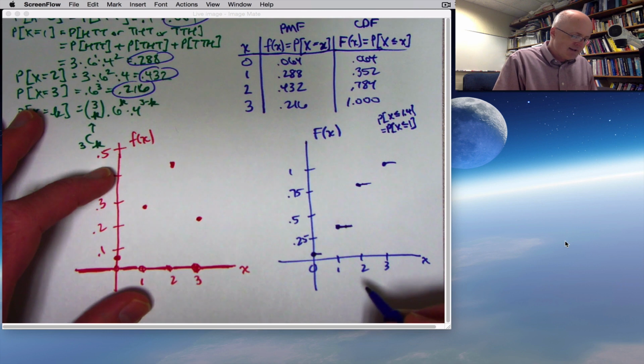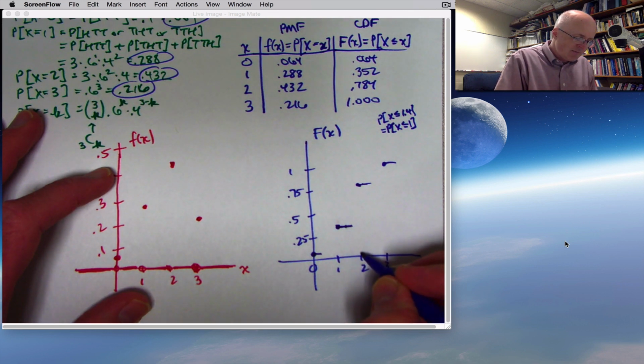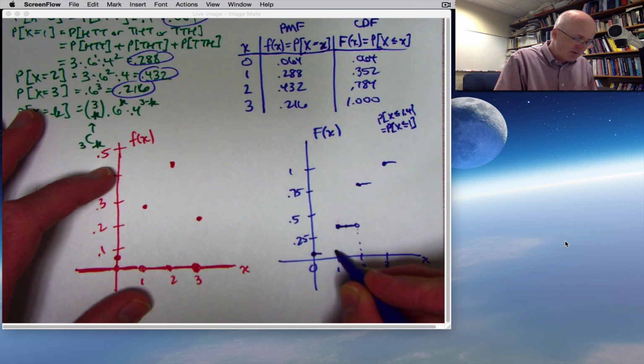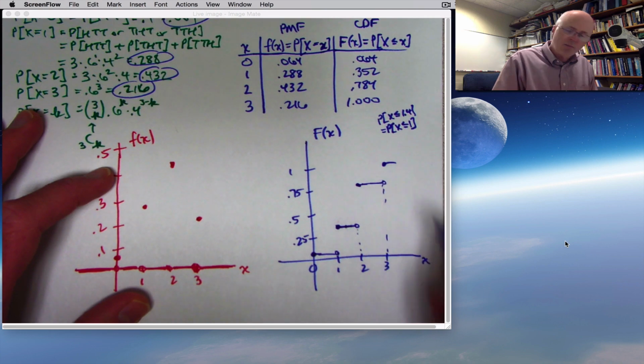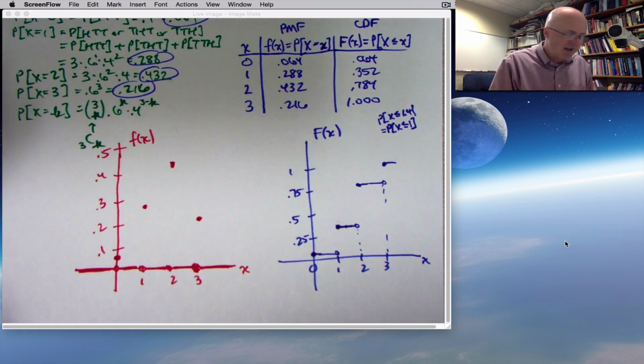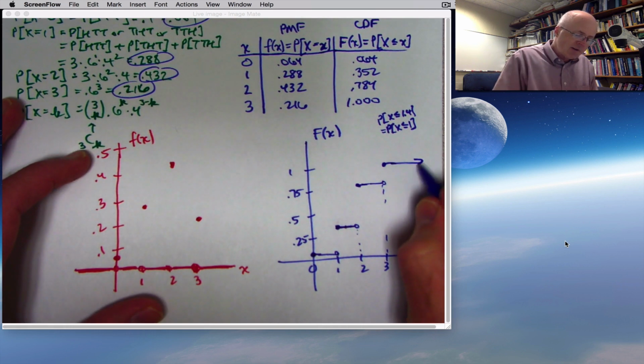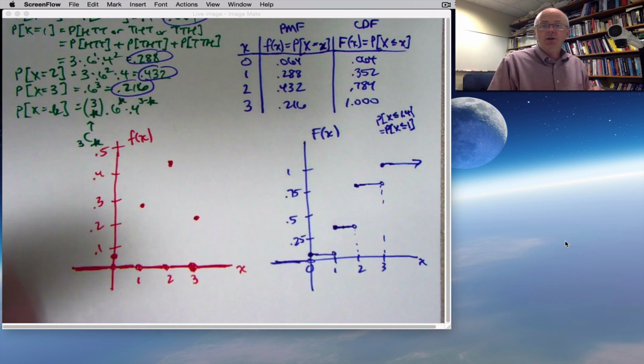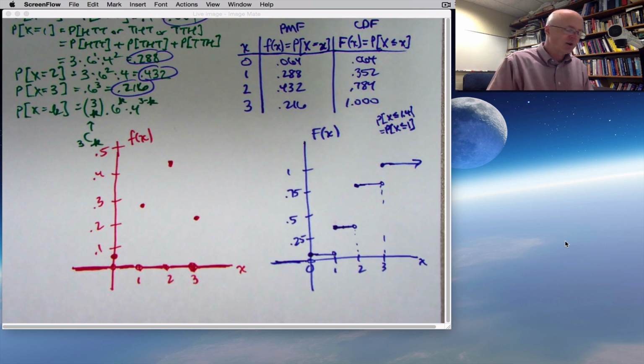here. How far does the horizontal line go? Here it goes to this point that's missing, not part of the graph. Here it would go to this one. Likewise, on this one, it would go up to this point right there. Again, open circles means the point is not part of the graph. And it would go on forever in that direction, and back when x is negative, it could be defined as well, and it would make sense to equal 0 over there. So that would be how you graph capital F of x as a discontinuous step function for all little x. And again, this can be a good idea in general, as we will talk about eventually.